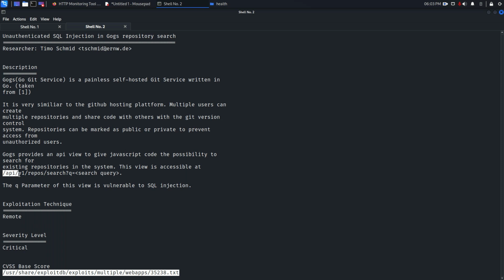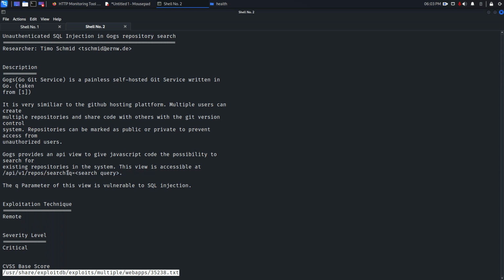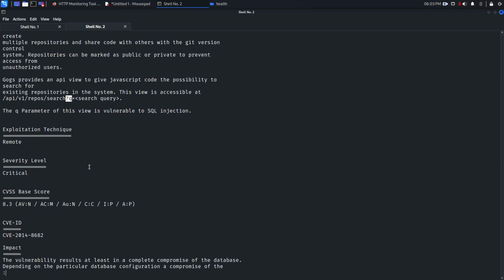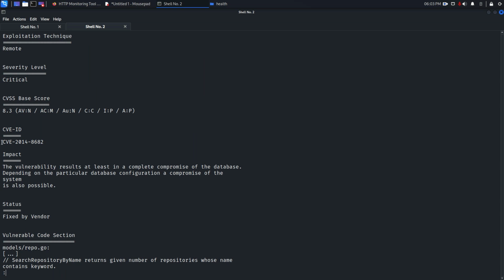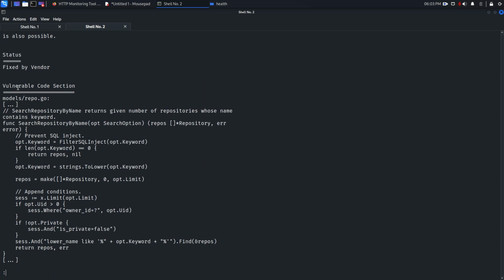So there is API version 1 repos search, $Q, and then the search query. So actually this endpoint with this parameter Q is vulnerable. If we scroll down, you can see this CVE found in 2014, and this is the vulnerable code.